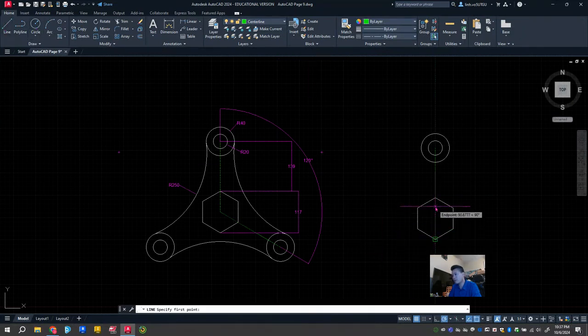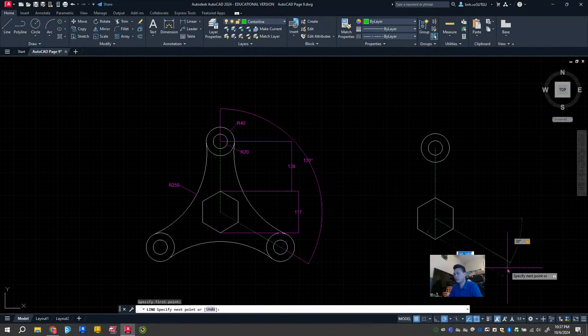So let's see. The quickest way for me to do it is this. I'm going to go ahead and connect this right here, and then I'll do it again. This time I'll find the midpoint of that. The midpoint of that is the center of that circle. So this angle is 90 degrees, and as we go to the right, it becomes 0. From here to there is now 0, and I want it to be completely 120. So 90 degrees plus what equals 120. So this angle that I'm looking at right now, I hit the tab key here. I need that to be 30.